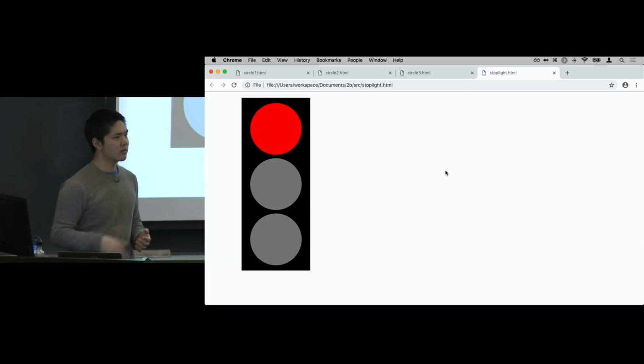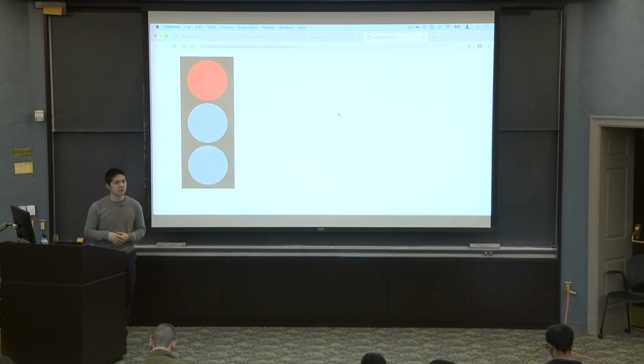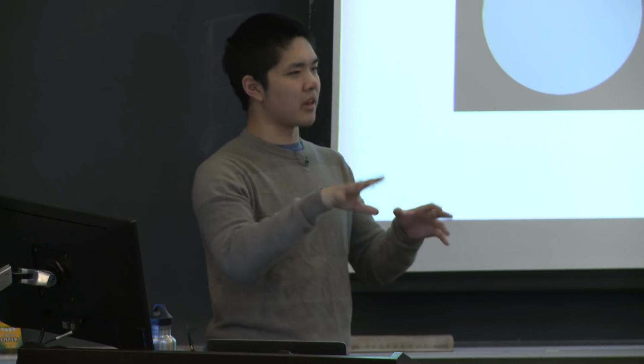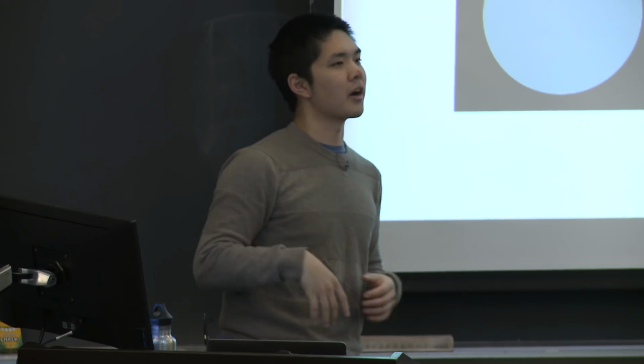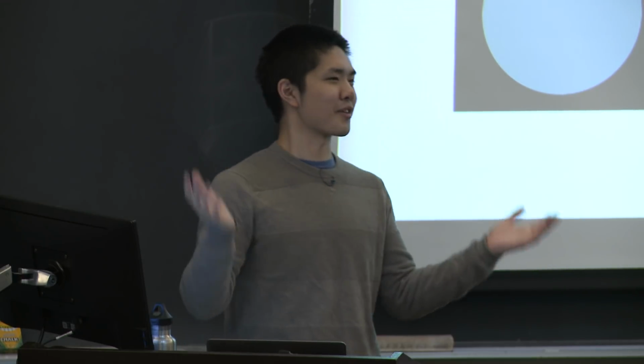Yeah, question? You said if it goes out of the SVG area, we can't see it anymore, or does it still exist? So if you have a transition where it moves out of the area and then back in, does it look like the circle's hiding and then comes back? Yes, if it's outside and it moves back in, it still exists. It's just not in the visible area of the content of the page. That's correct. So there are interesting things you can do with that if you would like to.